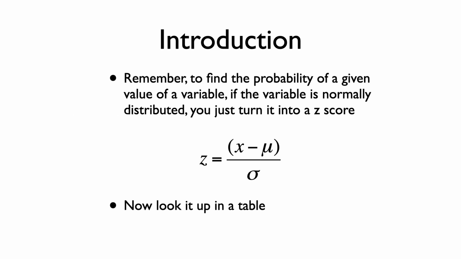So to find the probability of a given value, remember we did that last time, right? How many people have an IQ between 95 and 107, or whatever that thing was. If we want to find the probability of a value of a variable that's normally distributed, it's pretty easy. All we do is we turn it into a z-score, look it up in a table. Right? Or using the handy-dandy web tool that I showed you last time. Doesn't matter, either of those work. It's not a very complicated thing to do, right? Z equals x minus mu over sigma, bang.